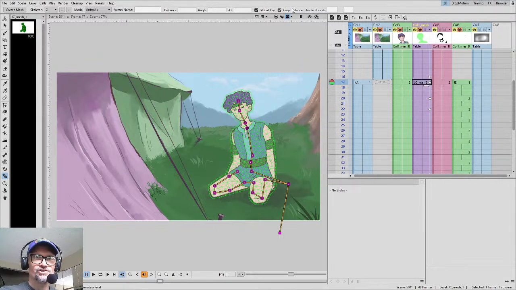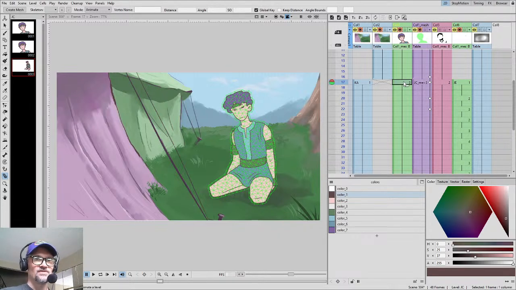What I'm going to do is turn off keep distance, because rather than redraw him, what I'm wanting to do is extend his leg out just a little bit. That's pretty much what I was wanting to do. Oh, but you see it just snuck back to where it was. So that's not going to work. It's not that you couldn't make it work, but it would probably be better to address the issue at hand at the point of the drawing.